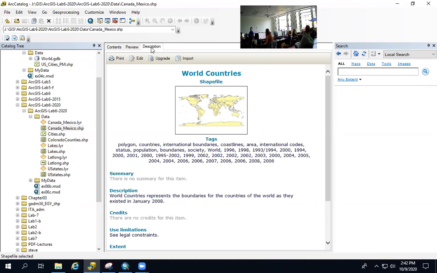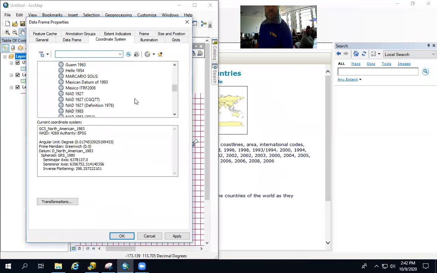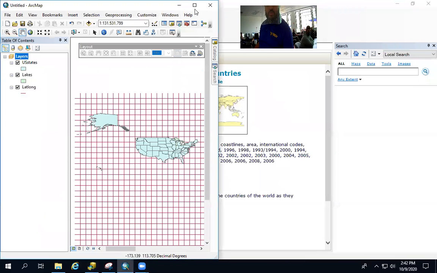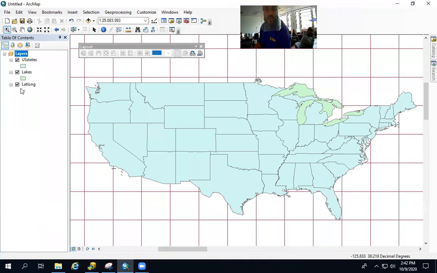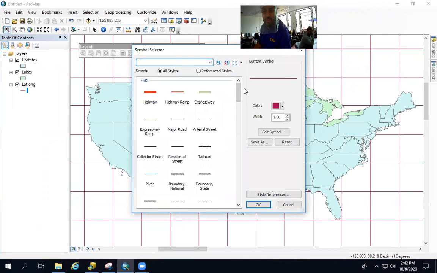So let me show you something here, guys. In ArcMap, let's zoom to US. Let me show you something here. And let's just change the lat long to.